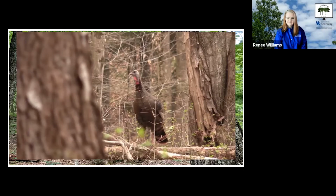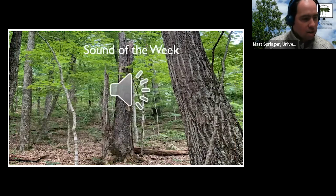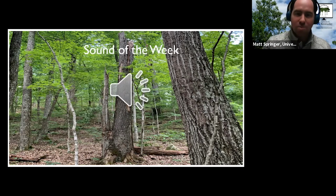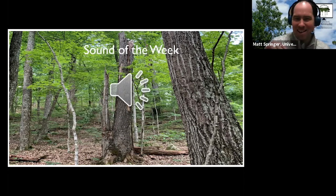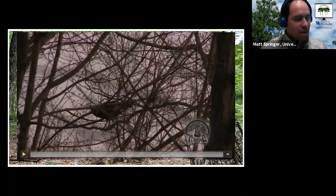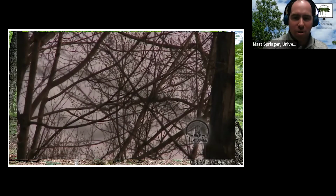And then there's yelps, there's clucks, there's also called a kiki, which is something we're not going to get into. And then there's a couple others that are behaviorally related here. Like this one, you hear some soft yelps and then a very quick sounding cluck, and then some very fast, what we call a cackle, right there at the end. And that actually is something that we hear right as the turkey will fly down out of the tree. It's called a fly down cackle.